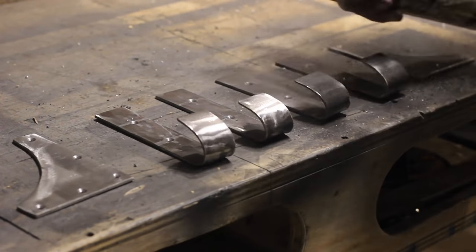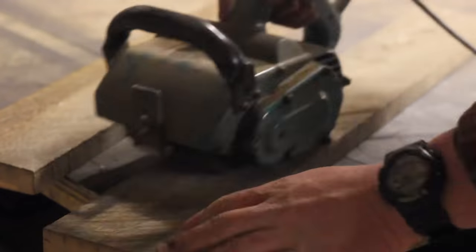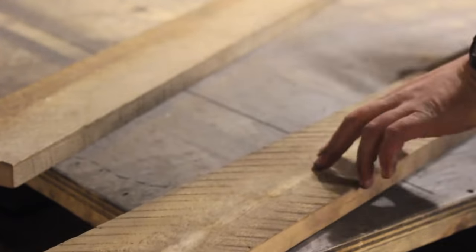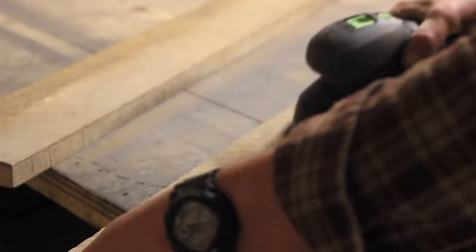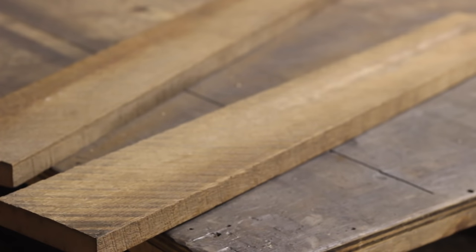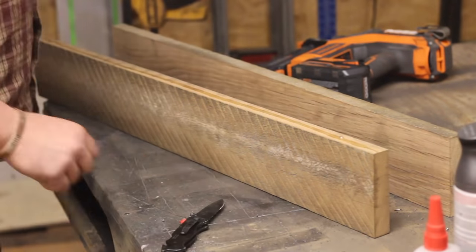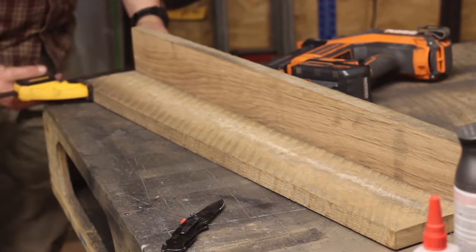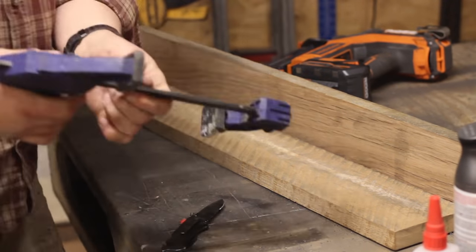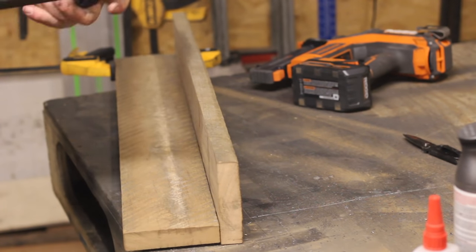Here I'm applying some paint — it's just a flat iron Rust-Oleum metal paint — and then finishing up the wood with my brush sander and my Rotex to get it nice and smooth. From there, it's just assembly time. DAP Rapid Fuse is great for projects like this — it dries quickly, sets in three minutes, and dries in 30, so I can get back to work and not have to wait overnight. That was a great application for this.